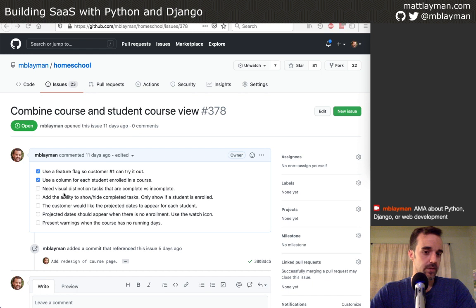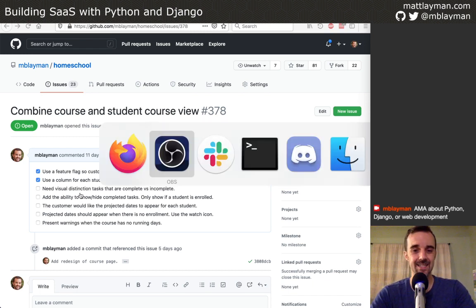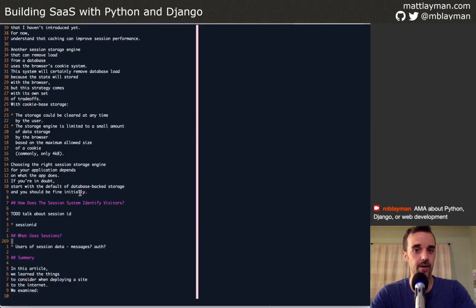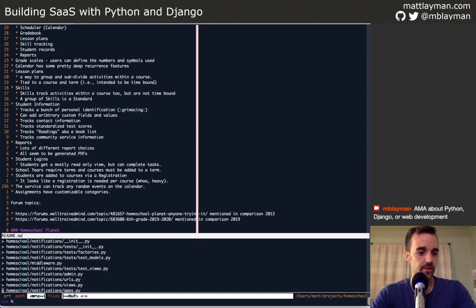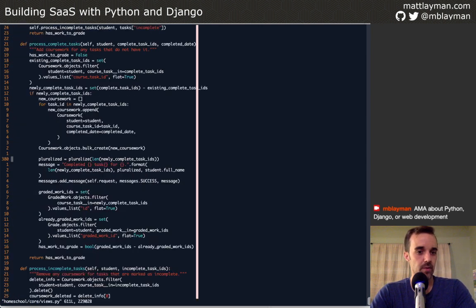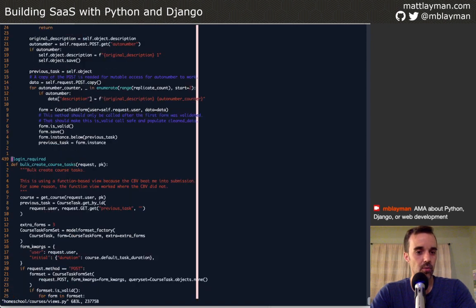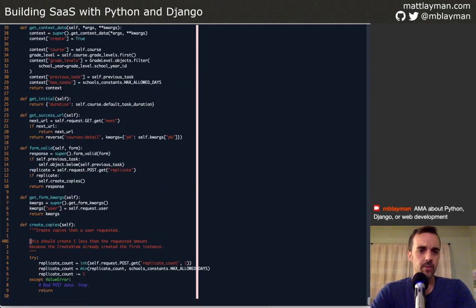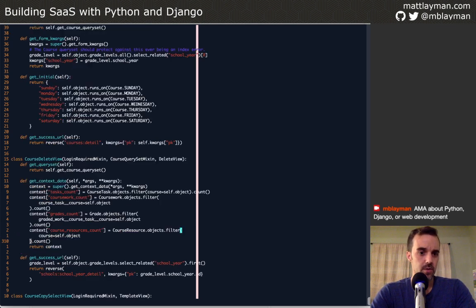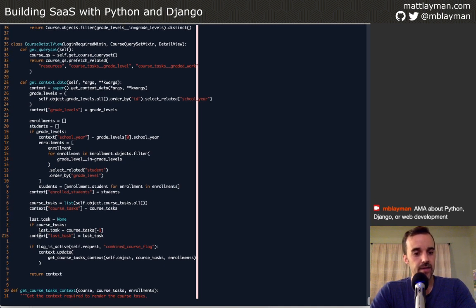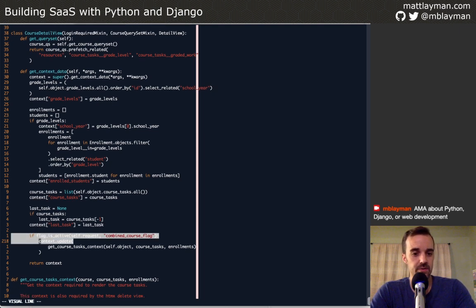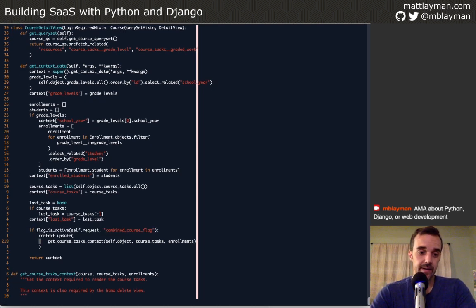The first one that I want to accomplish is trying to differentiate between tasks that are completed by a student versus tasks that are not. So let's get up and look at some code. I've got some other notes from other research that I'm doing for this project, but that's not where we need to be. We need to be looking at the course views, and at the particular course detail view that we've been modifying. So that's up here. Much of this didn't change. We were putting the extra data behind this combined course flag. So all of the data is going to go behind this.